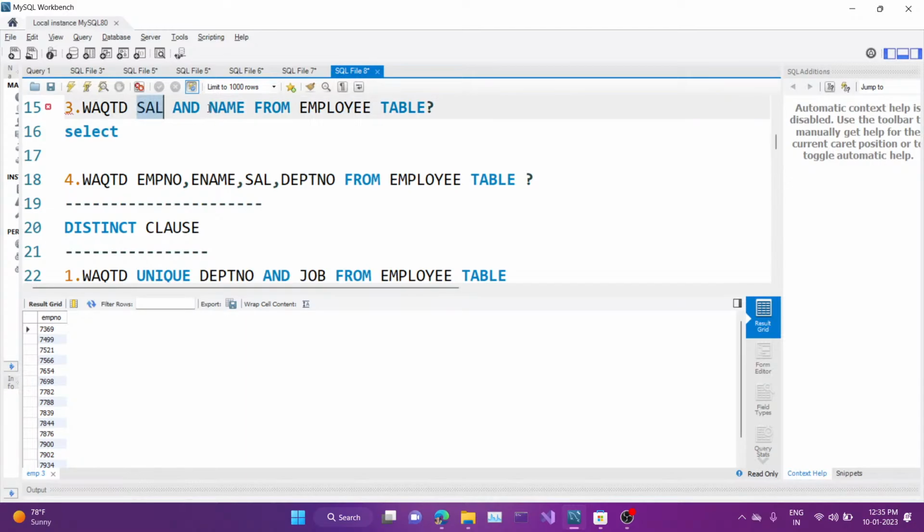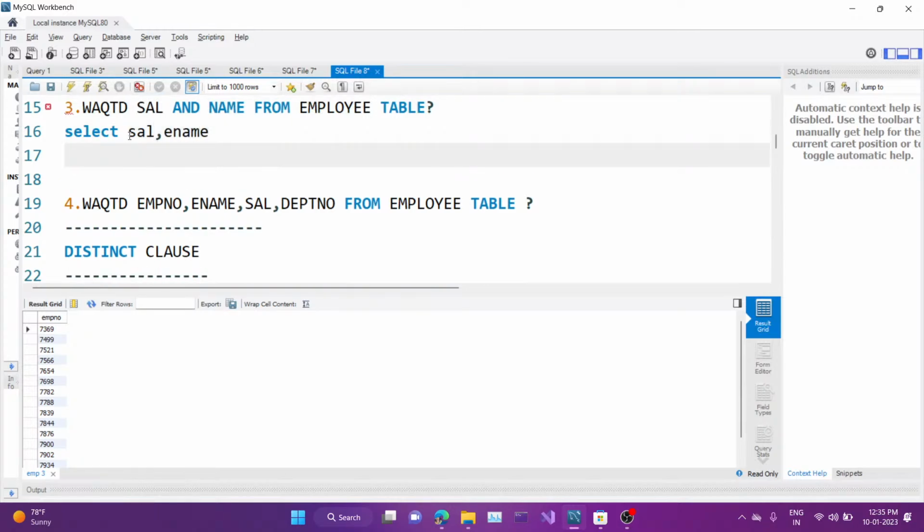Then name: the column is ename. So sal, comma, ename from, the table name is emp. So the answer is here.